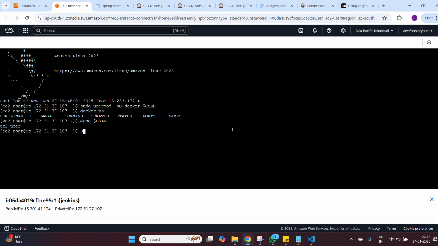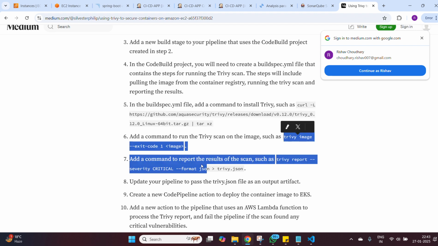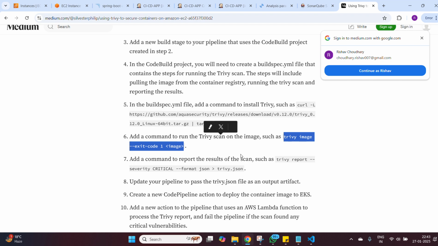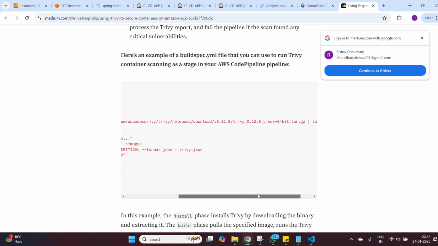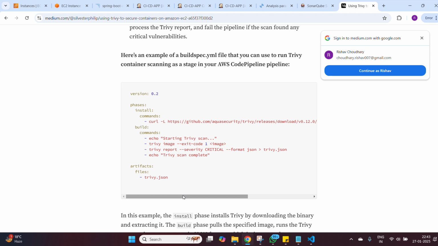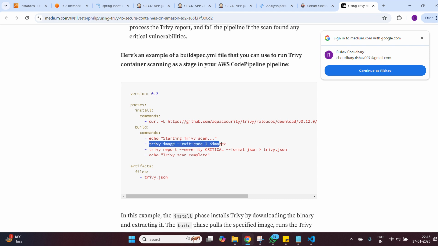Now Trivy, I told you, right? Now, docker pull hello-world, and we can get the scan, how it is scanning. Okay, so in this way it's scanning. If you see, it's just scanning like that. Okay, so let's see if it works. So we can just get this image.